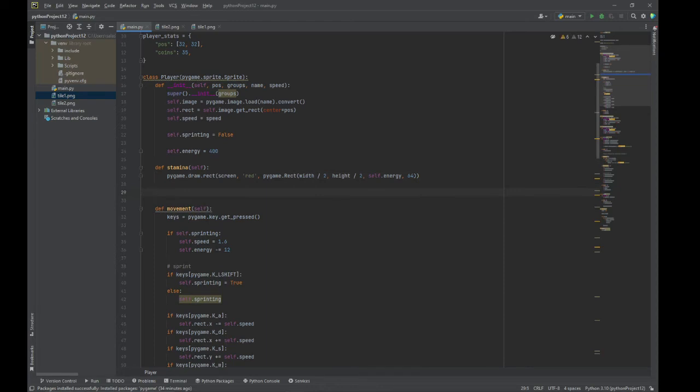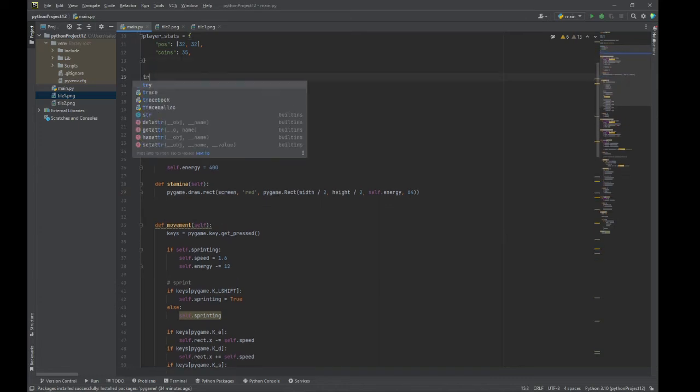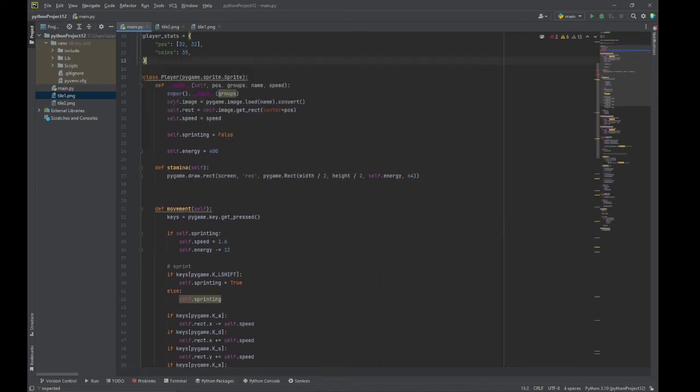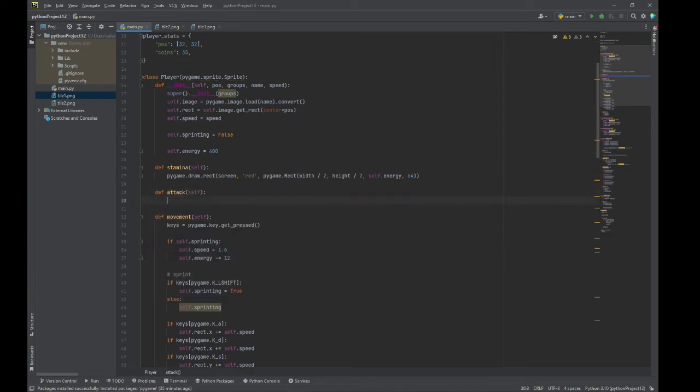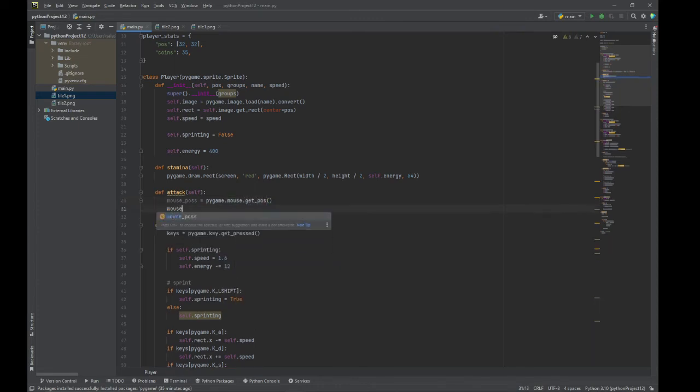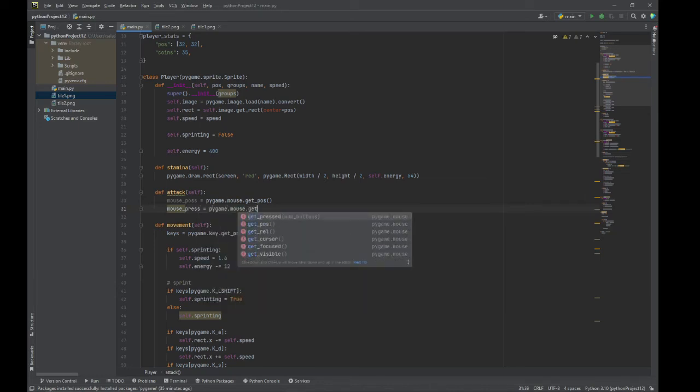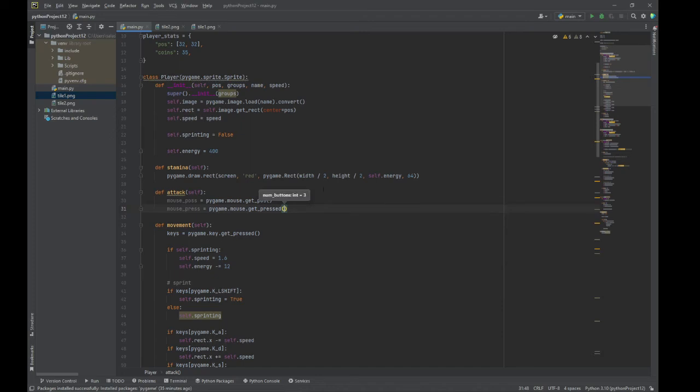So let's go in here and let's say, and before that, let me do try. No, we're not going to do that now. Def attack: mouse_pos equal to pygame.mouse.get_pos and mouse_press equal to pygame.mouse.get_pressed, which I think is going to be left click for now.